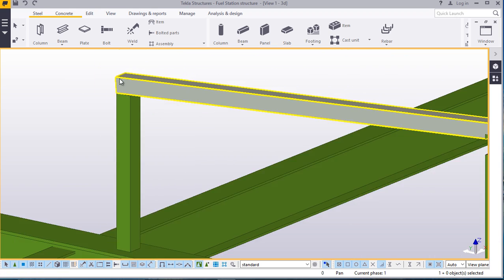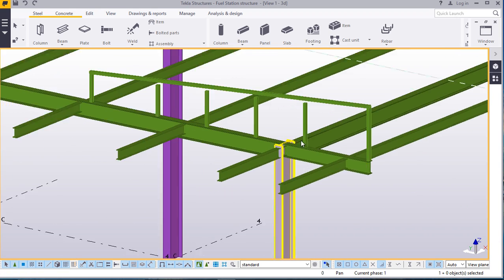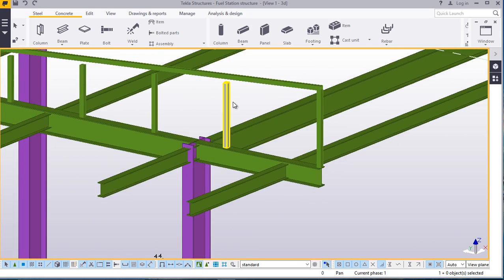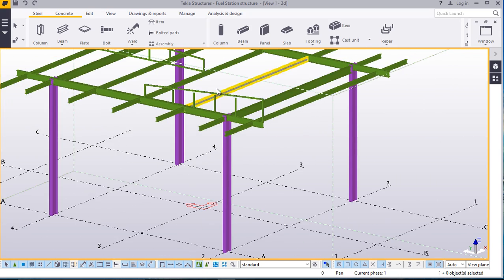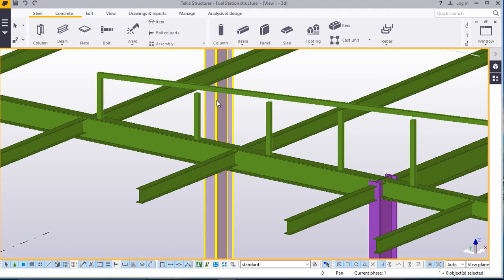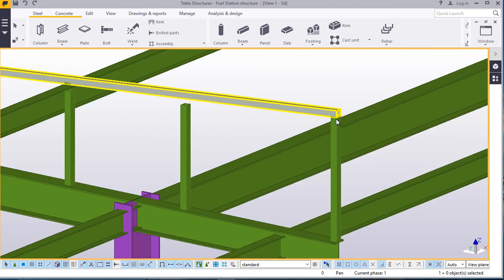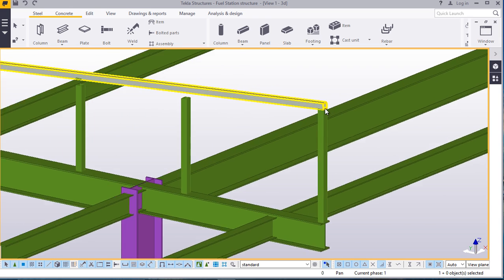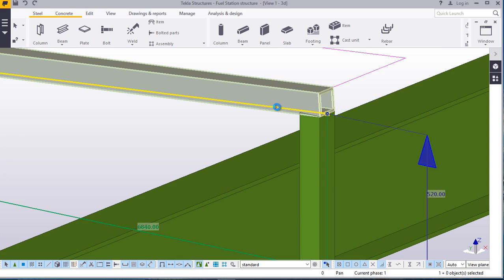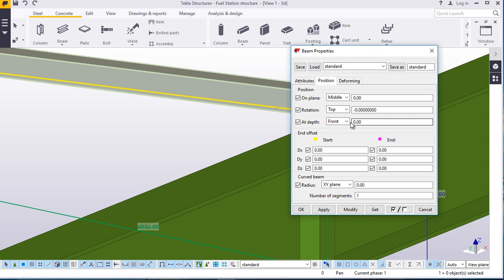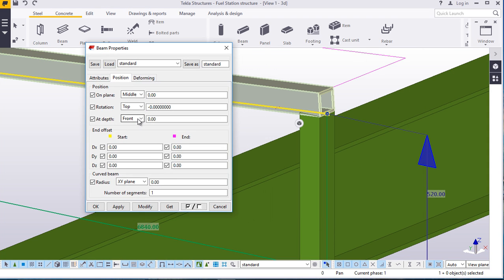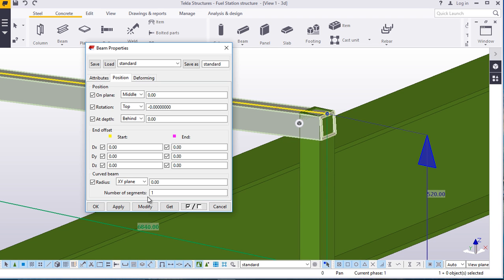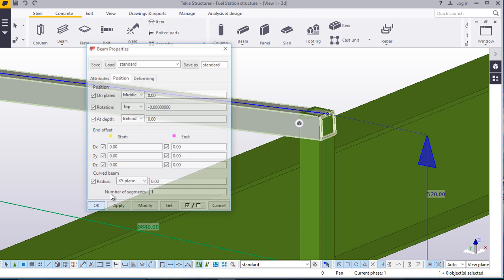Perfect. Now this will come down. Double click this, position, and come to middle. Apply that.